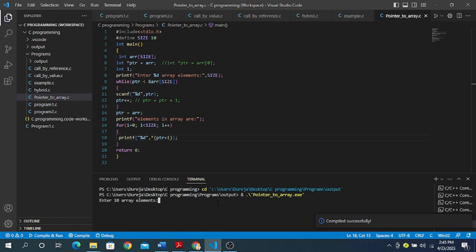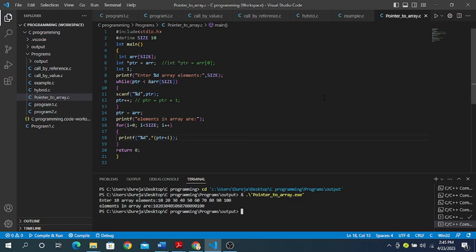I am just going to enter 10 elements: 10, 20, 30, 40, 50, 60, 70, then 80, then 90, and then finally 100. We have taken 1, 2, 3, 4, 5, 6, 7, 8, 9, 10. Then press enter. Now you can see that the elements in the array are 10, 20, 30, 40, 50, 60, 70, 80, 90, 100.